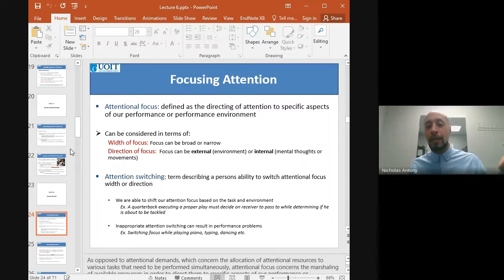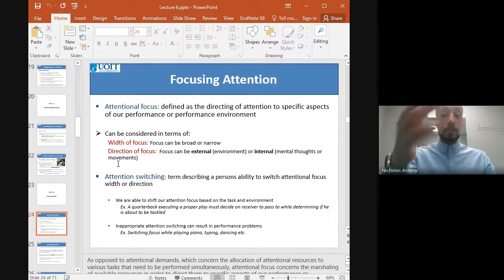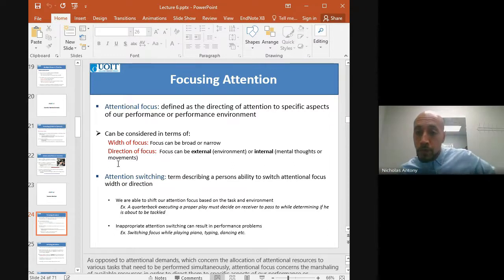Or you're talking to someone and a very attractive person walks by, or a cool car, and your attention focuses on that, and all of a sudden you stop paying attention. And the person's like, hello, hello. We can focus our attention on different things. We can have a narrow or wide area of focus, so a width of focus, or a direction of focus, meaning externally or internally. Or when you're thinking about when you're going to say something. Yeah, exactly. Think about when people aren't really listening to you in an argument, they're just thinking about the rebuttal.